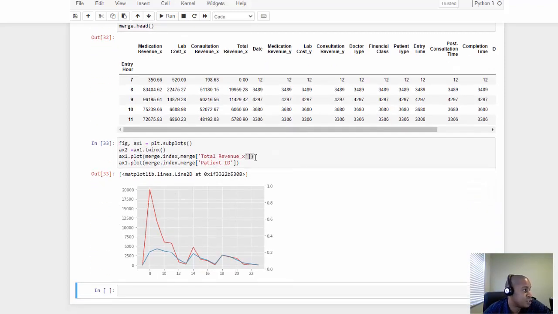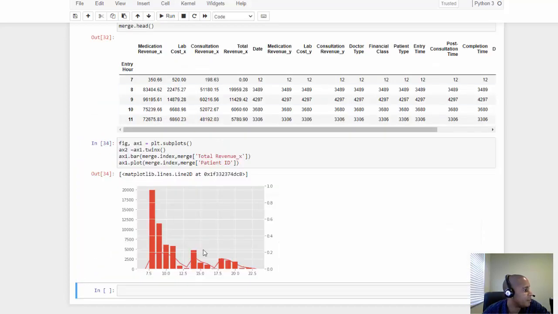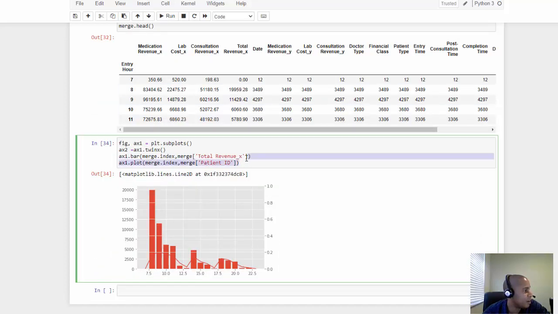We can also not just use lines. We can turn one of these, instead of using the dot plot, we can use dot bar. Oops. So I'm going to change one into a bar. And let's run that. And then let's change the color.